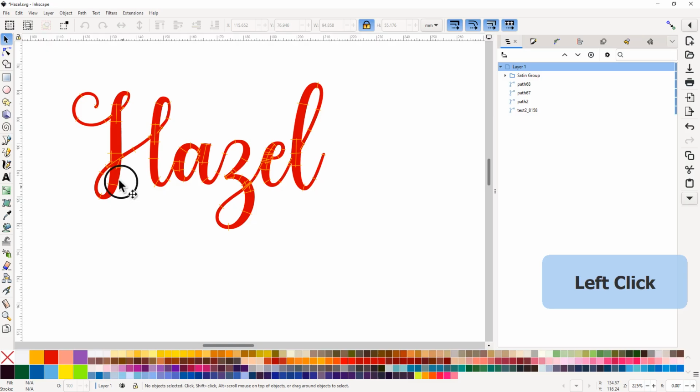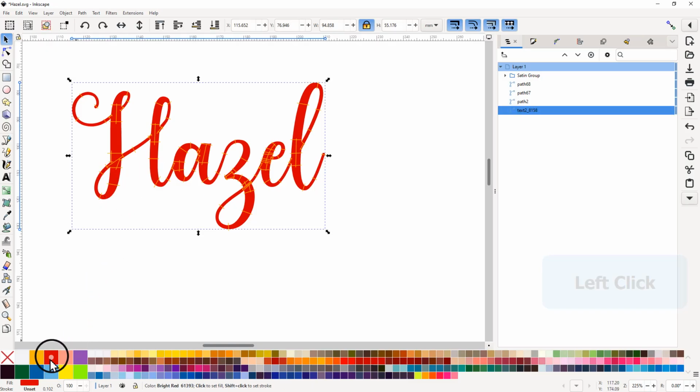Now all my text is one fill object. So now we can start building all our proper bridges and build our rungs.